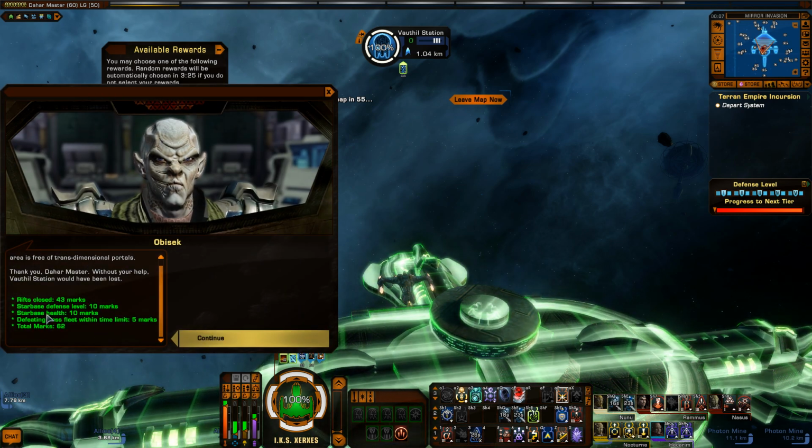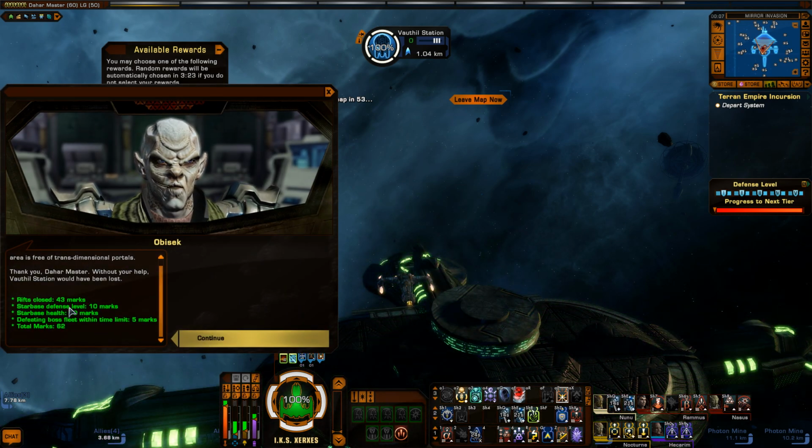The dreadnought has been destroyed, and the area is free of the rift. Rifts closed, 43 marks. The more rifts you close, the more marks. Starbase health. So yeah, if the starbase doesn't die, you get 10 extra marks. Again, not a huge deal. So you know, it's whatever.